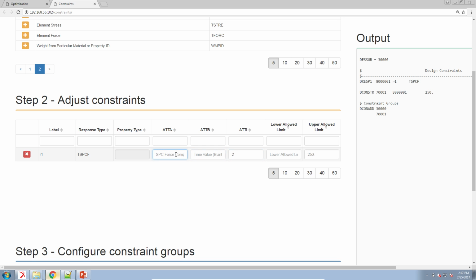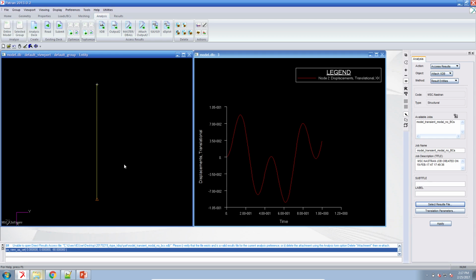As for the SPC force component, that is using the same convention as if you were imposing a displacement constraint. So the 1 component will correspond to the X, the 2 component will correspond to the Y, and so on. Here in Patran, I have my model already set up.